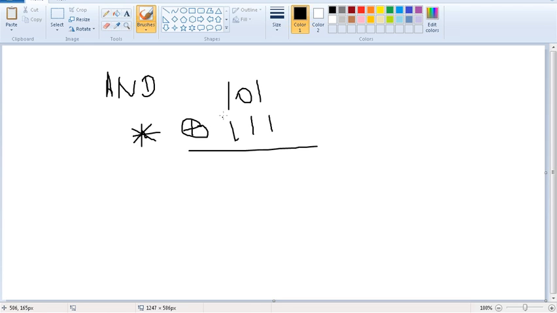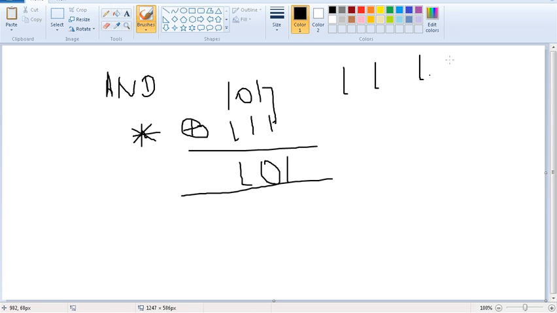So if I want to use the AND operation, 1 1, as I told you, whenever both the inputs are 1, then only the output is 1. Here both the inputs are 1, then the output is 1. Here 0 1, only one input is true, but the other input is false, so the output is false. Here both the inputs are true, then the output is true, that is 1 0 1. So the output is 1 0 1.